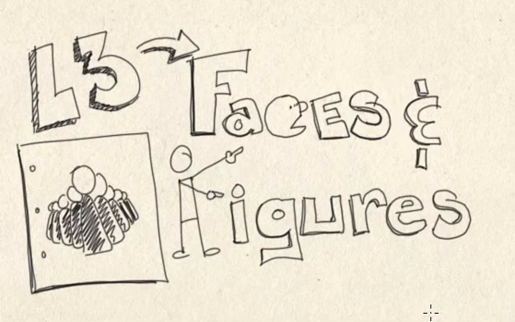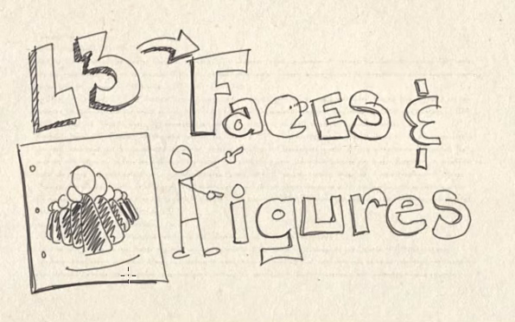This is Thomas Mashad, and in this lesson of faces and figures, we're going to look at taking the faces and figures and applying it to our notes specifically for a subject. Okay, and what we're going to be looking at today is the Supreme Court of the United States.